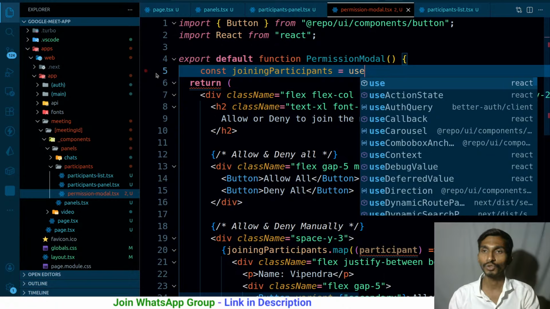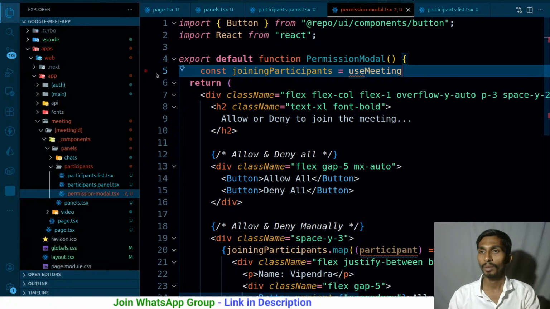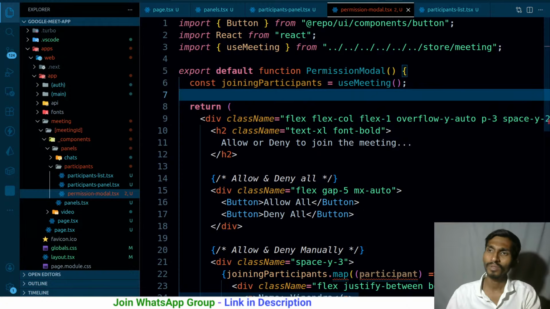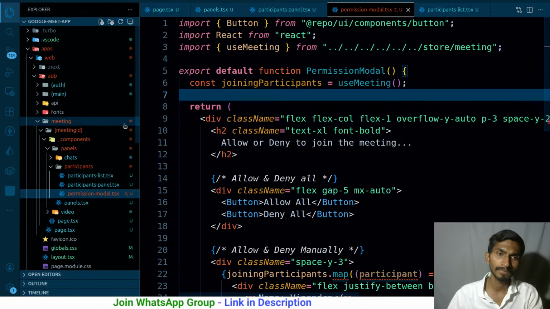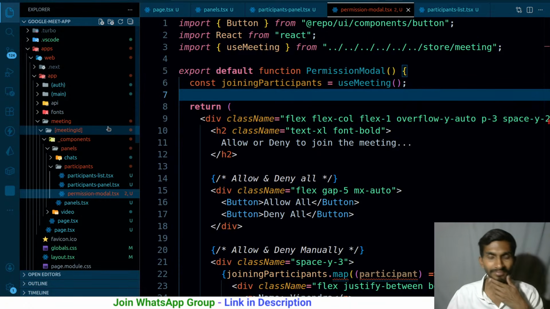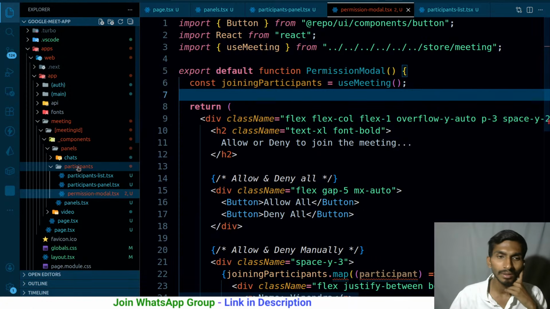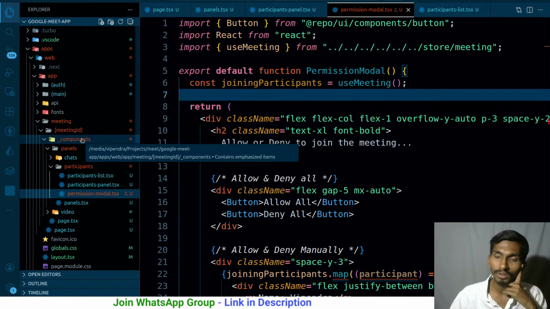Okay, use meeting. The thing is that I'm not understanding this particular thing. Why am I getting this dot dot dot dot dot? This looks crazy. Is it because I'm using this component here?